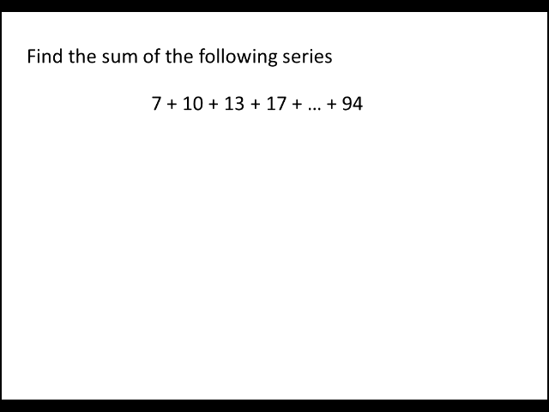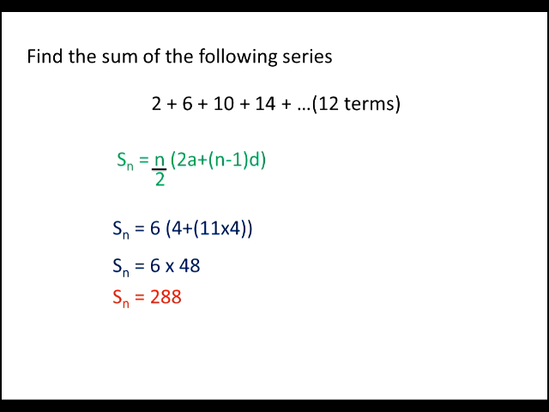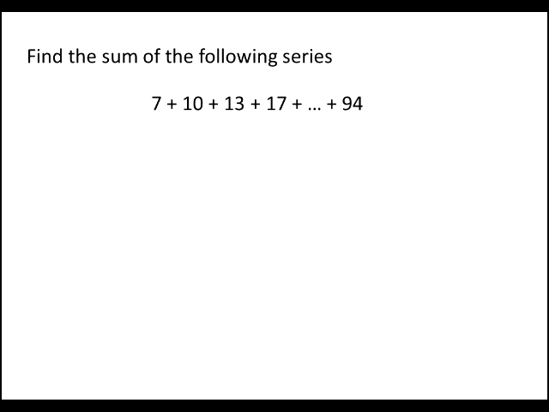Okay, so here's another example. But you'll see, here we didn't know the last, here we do. So because we know the last, here's an opportunity to use this number. But we do not know how many terms there are. So although we have the first and the last, we have a problem because we will not be able to use this formula yet.